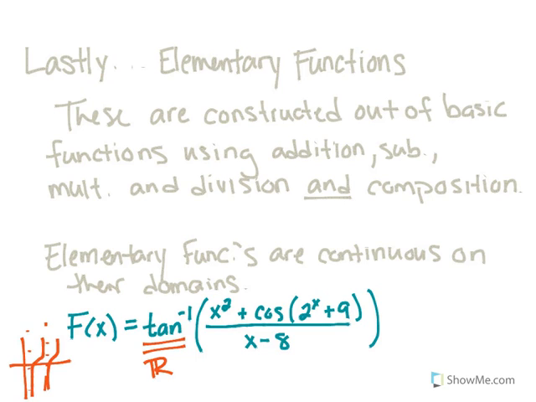When I take a look at x squared, that's polynomial. That's also all reals. Here I have a cosine function, and it doesn't even really matter what's happening inside. It's still a cosine function. This is also all reals. The only part that's actually going to affect our continuity is our denominator, because we know that a denominator can never be equal to 0. So this function is continuous everywhere except where that is 0. In other words, when x is equal to positive 8. That's really all you have to look for.